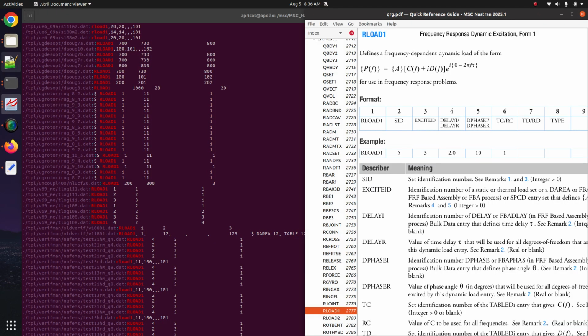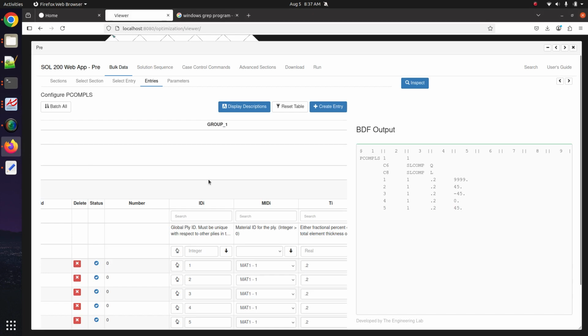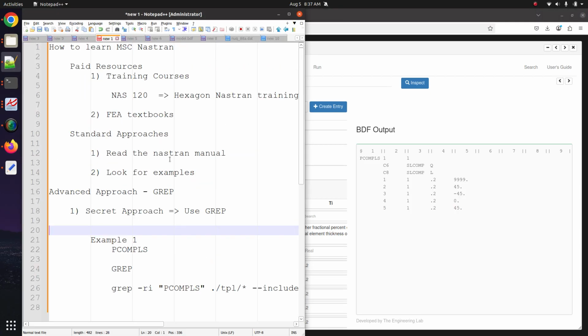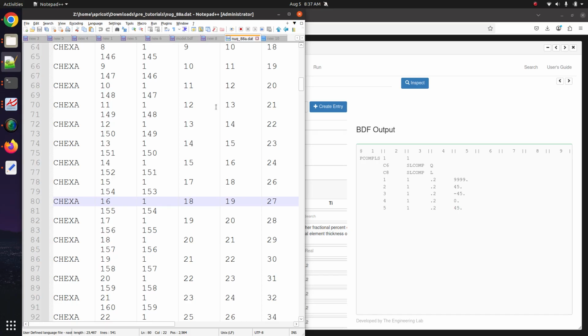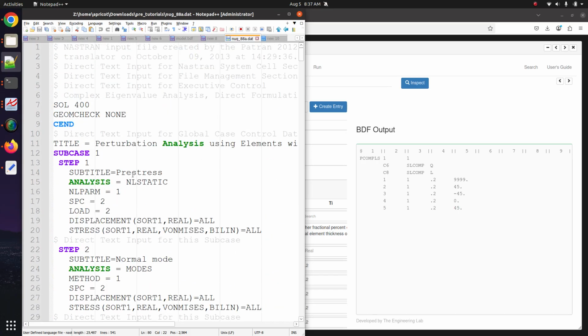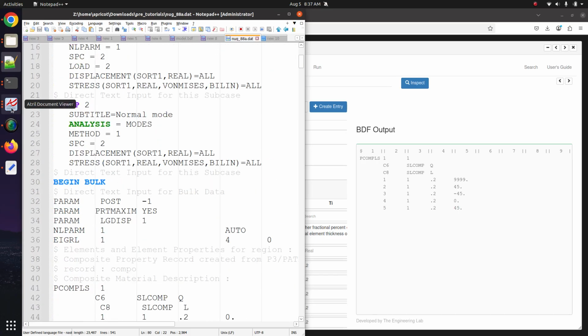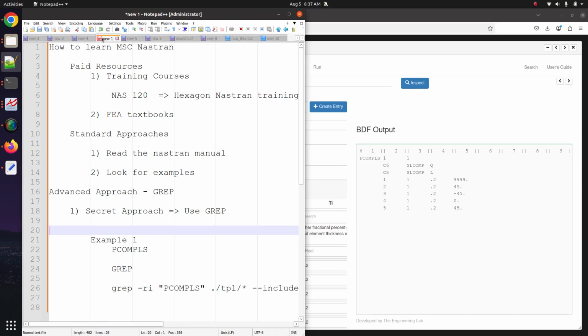And then I used the quick reference guide and the input file and the web app to learn, okay, what are all these modifications doing to my input file? So yeah, that's how you learn how to use MSC Nastran. I started off knowing nothing about Nastran. All of these keywords that you see here, I knew nothing about all these values. But it's through this series of steps that I showed you in this tutorial. This is ultimately what helped me a lot in learning how to use Nastran.